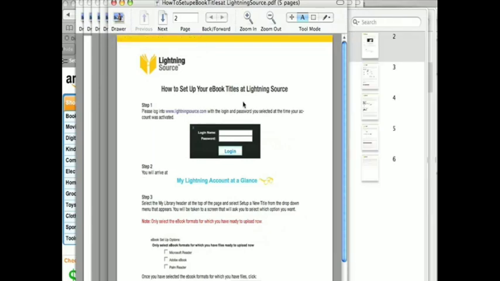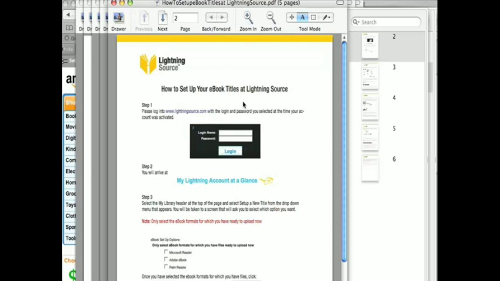This is how to set your ebook titles in Lightning Source. I wouldn't even bother doing that. I mean, you can, because you could set up ebook titles and they will be put on sites that sell ebooks other than Amazon.com. Obviously, the Kindle edition is limited strictly to Amazon.